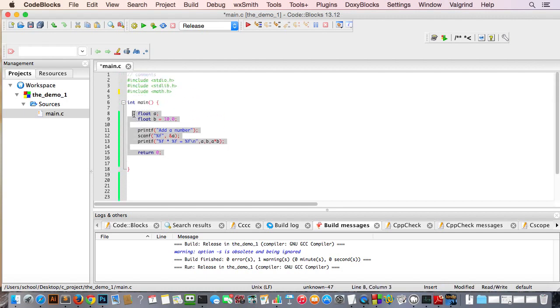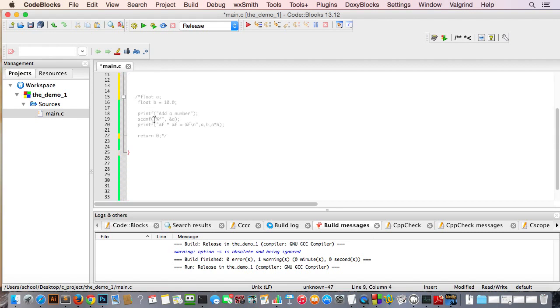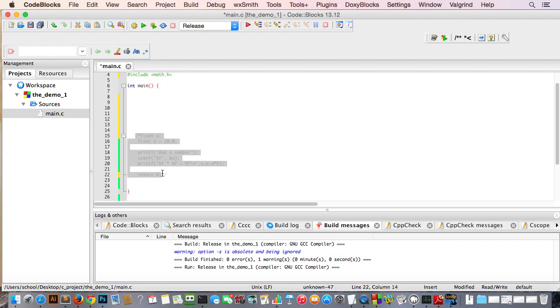Let's take all this off. Make sure that you have it referenced or saved up somewhere, or you can just comment everything out. Remember that you can comment stuff like this, with a forward slash and asterisk, and then an asterisk and a forward slash again to close it. That's multiple line commenting.